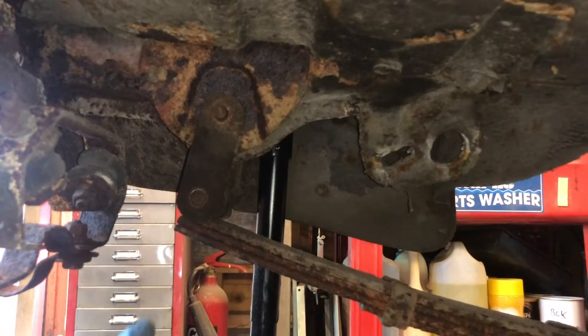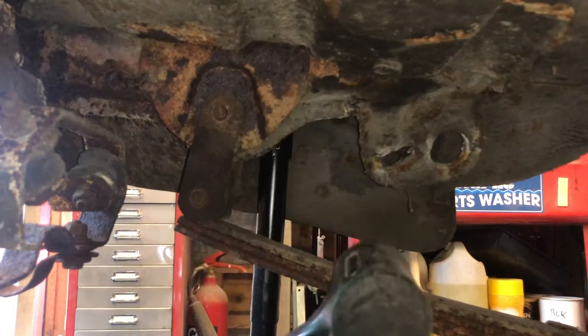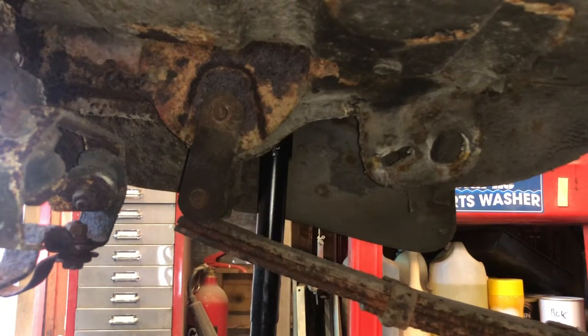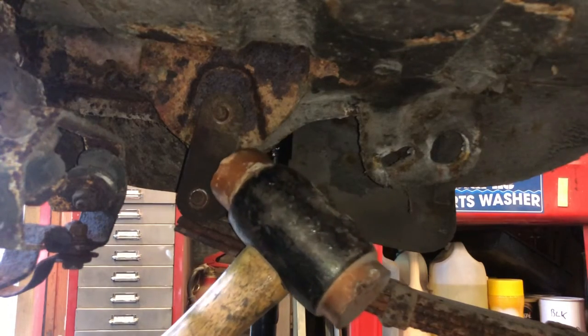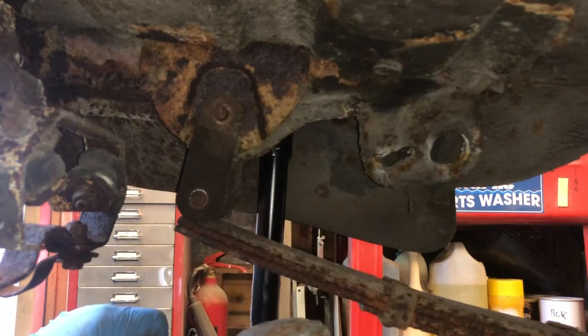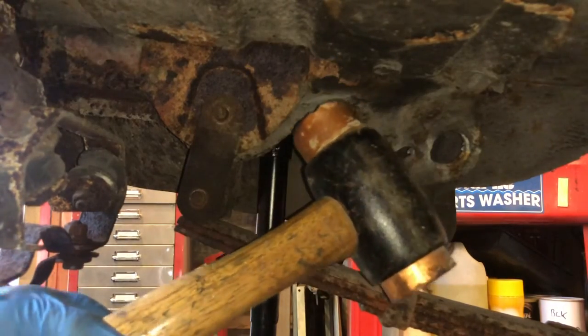Right, so I've got two weapons to attack this with. One, a dead blow hammer, which is kind of going to be counter the end of that nut, which I actually don't need, but I just don't like bashing the ends of nuts with metal hammers. Or, further up the scale, yes, copper anyway. That'll sort it out probably. Should do, that should knock it out. If it doesn't, it's going to get a CNC with this.